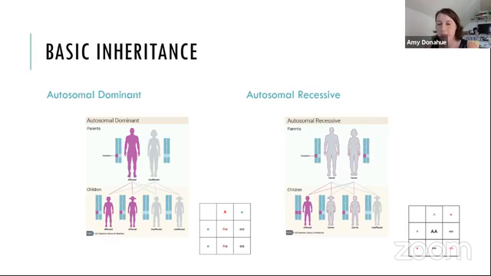But all it really means is that the genes that are passed down in these ways are not on the X or Y sex chromosomes. So the X and Y typically determine whether someone is a boy or a girl. So somebody can have two X's or they can have an X and a Y. There's actually other combinations that can happen too.